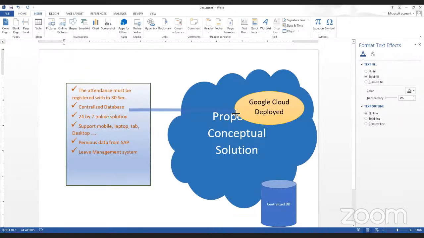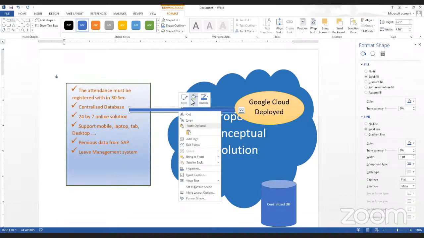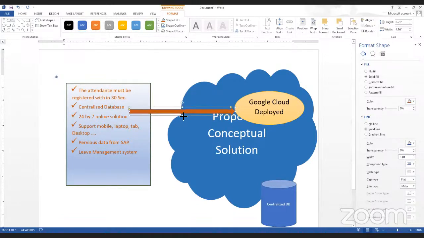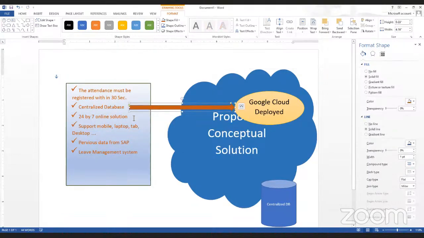So I'll connect like this. I'll choose the fill, whatever I want, and then I can increase the size and shape as I want. Okay, I need to make it a bit more... So this basically supports two of my problems. One is basically this one, you can play around and use your artistic talent.